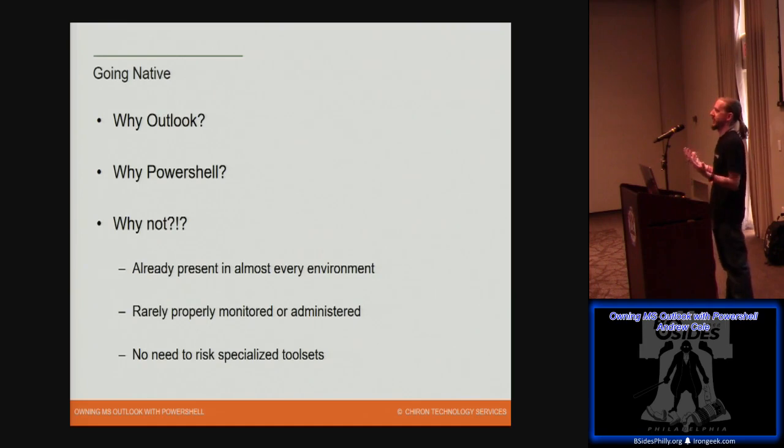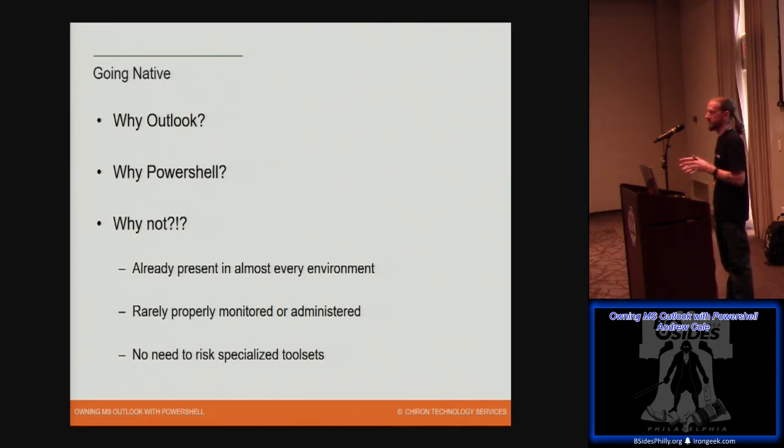Okay, so why Outlook and why PowerShell? Quite frankly, why not? I'm pretty sure everyone here probably uses Outlook at work. You probably have Windows 7 or newer for your computers. So that means that Outlook's going to be installed on the box. PowerShell version 2 or newer is going to be on the box by default. So everything that I need to do exploitation is already there on the host.